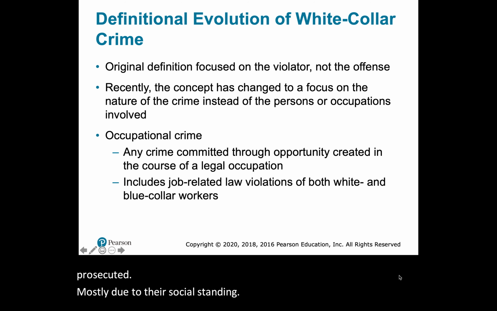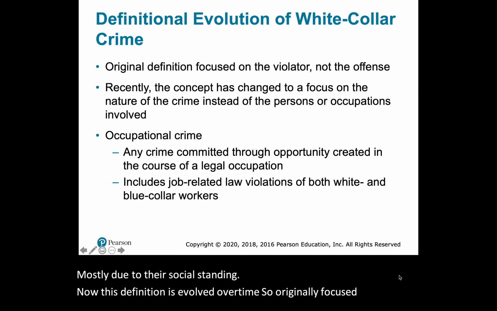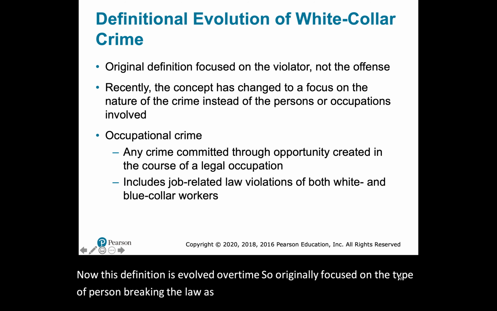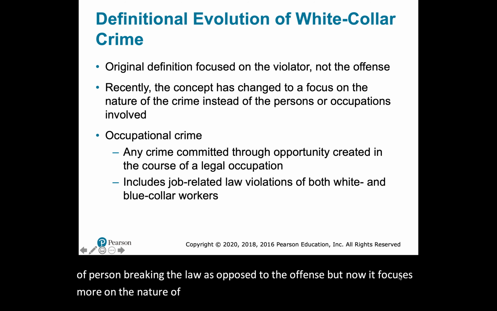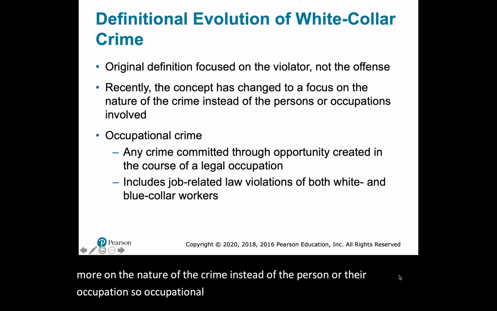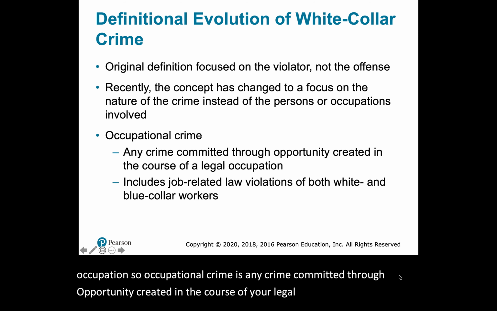Now, this definition has evolved over time. Originally it focused on the type of person breaking the law as opposed to the offense. But now it focuses more on the nature of the crime instead of the person or their occupation. So occupational crime is any crime committed through opportunity created in the course of your legal job. That includes job-related violations of both white and blue-collar workers.